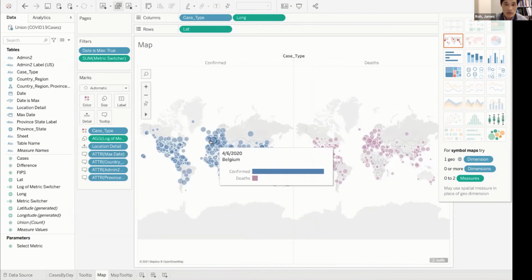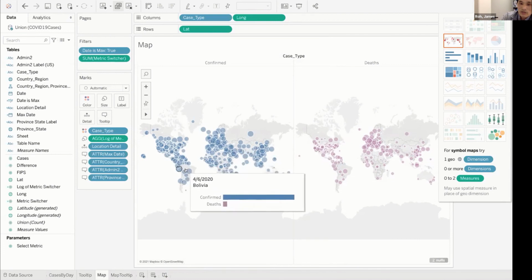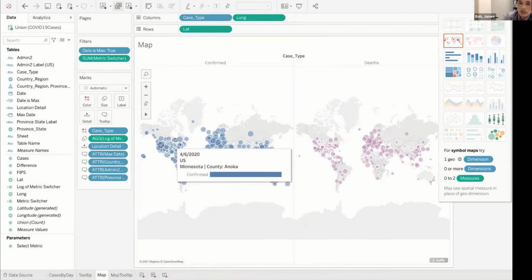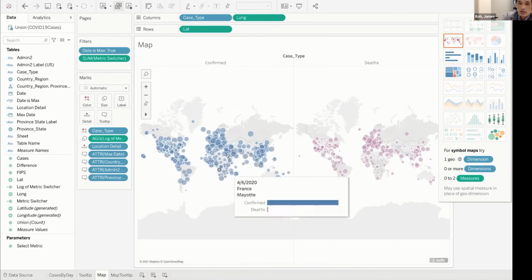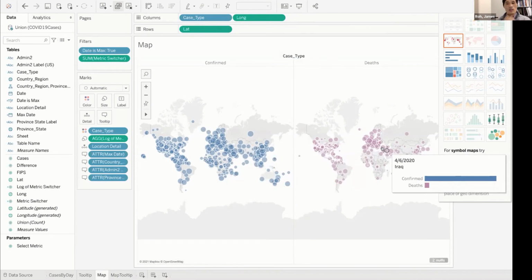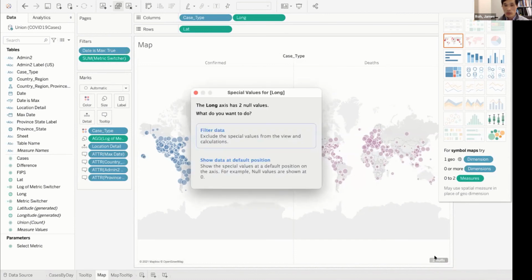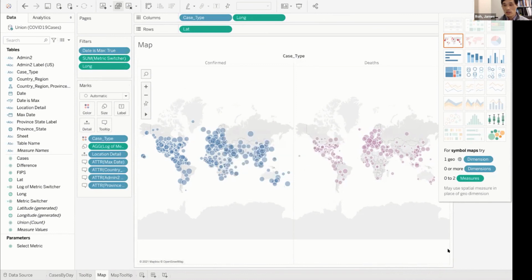Let's go here. Look at this. So you see how many people have died, confirmed cases, all of them are appearing together here. So isn't it cool, right? So you are embedding this kind of data by using this dynamic tooltip, and that has been accomplished here. And we see that there are two null cases that are not working. So we are going to just filter this data out. So it's gone. Very good. Very nice map, isn't it?